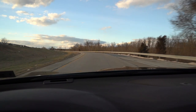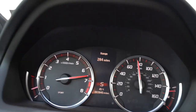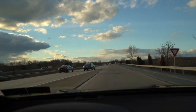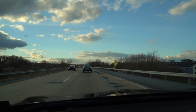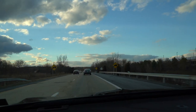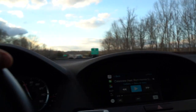So now we're going to take it on the highway so we can open it up a little bit. And you'll notice that it moves pretty good. It's definitely a pretty quick six-cylinder. As you can see, it's very linear and it's very smooth the way it pulls. But yeah, that's in Sport Plus mode. I'm gonna put it back into Sport mode now.